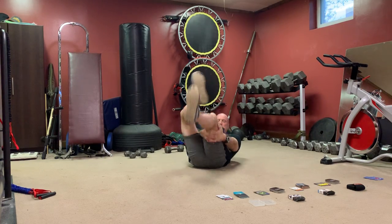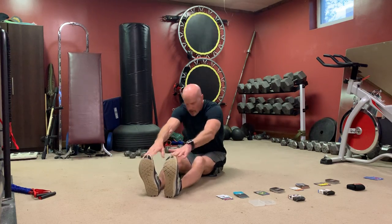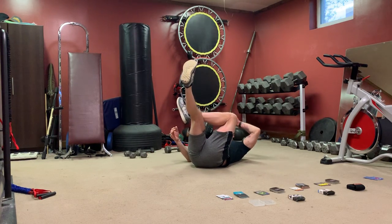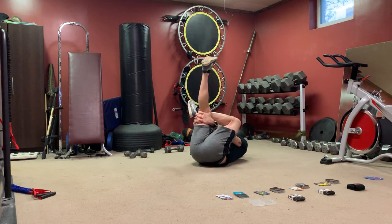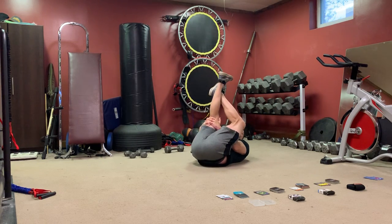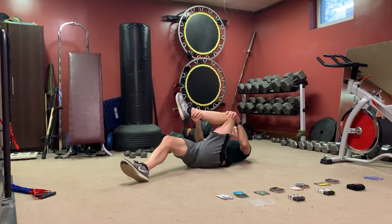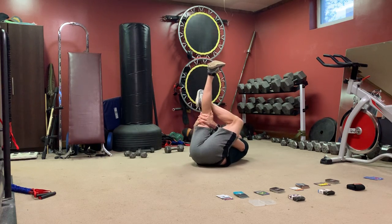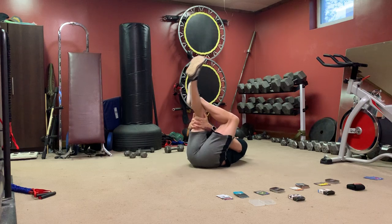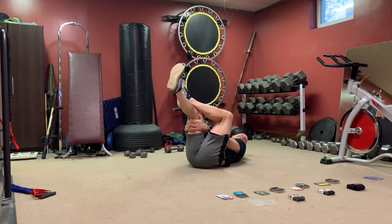Alright everybody sit up straight, legs reach for those toes dynamically — touch those toes, come on back, straight legs. As soon as it beeps we're going left over right leg — left arm reaches through the hole. If your knee doesn't like this, you can lower your cross leg down more on your shin, or just pull it up like this by itself — you've got to work around those limitations. Head on the floor, stretch that hip out. Pull it up higher and higher as you warm up.